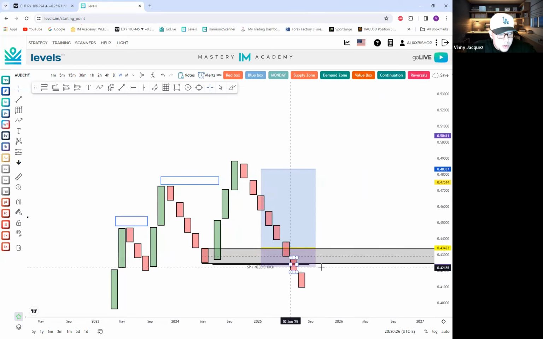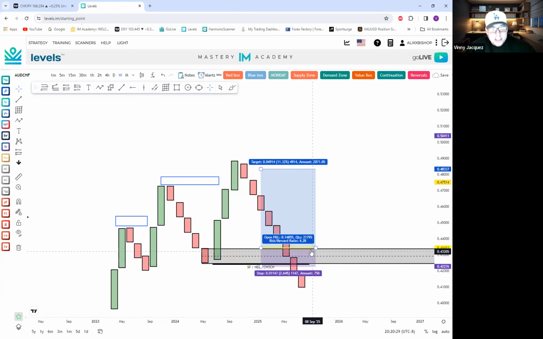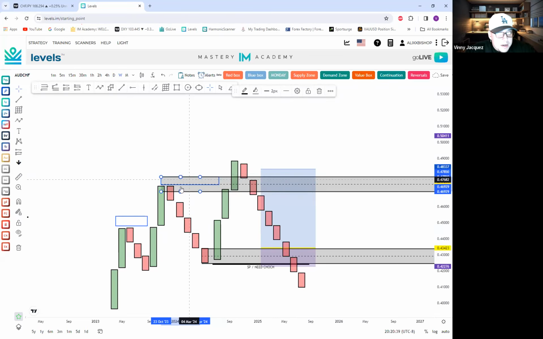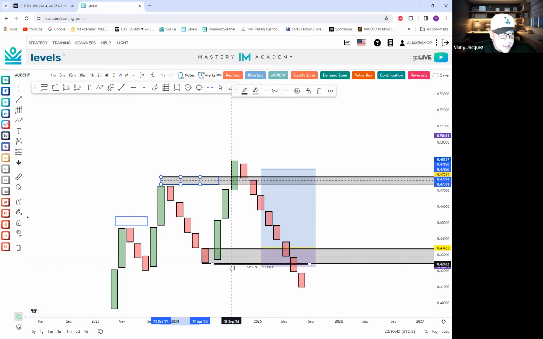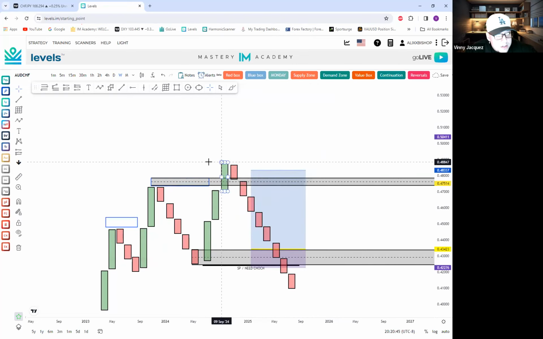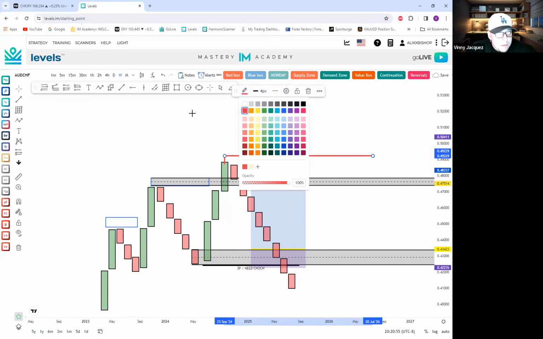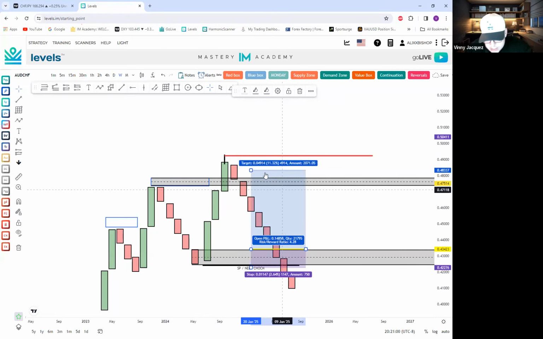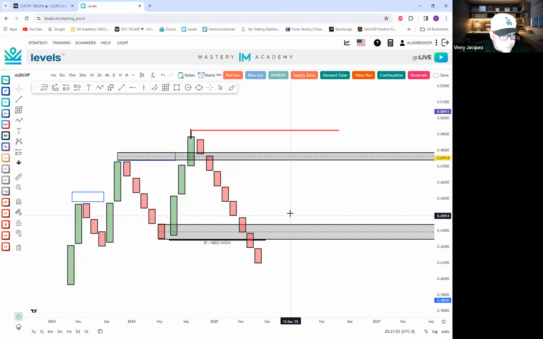We got that change of character we're looking for, right? We got that change of character. So now the starting point is we're no longer looking for buys off that starting point. So now we can go ahead and move this area or even copy this area because now we have a starting point violation with the break and retest. And we also have the head and shoulder. Boom. Buys are no longer in order, right?